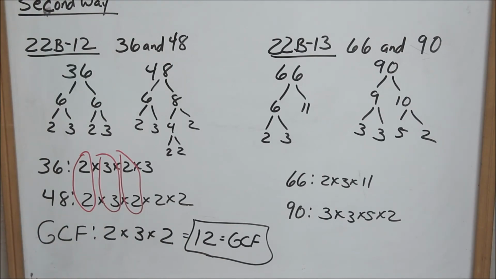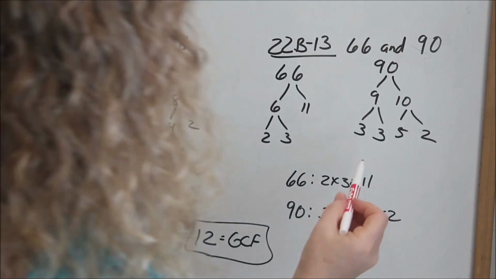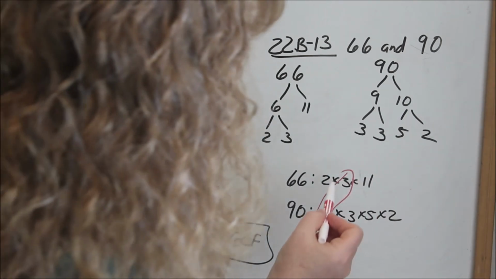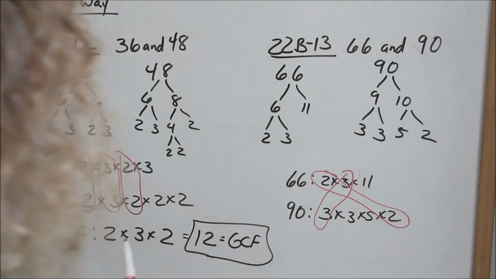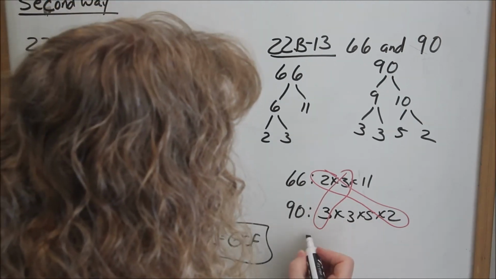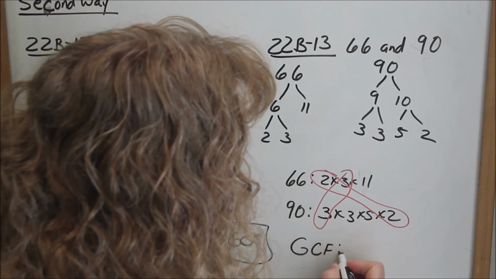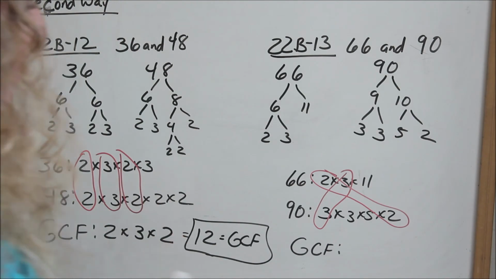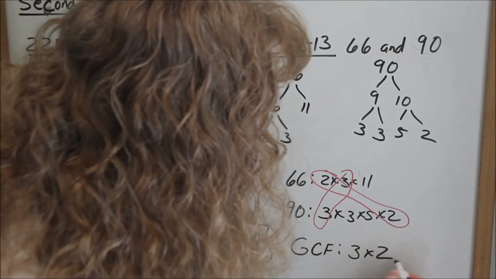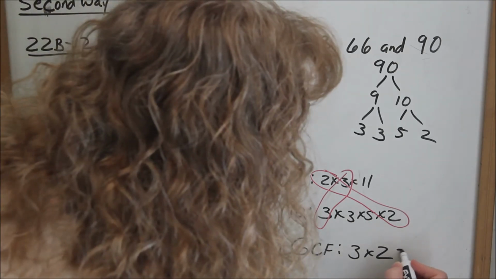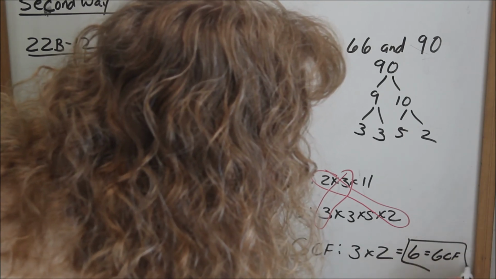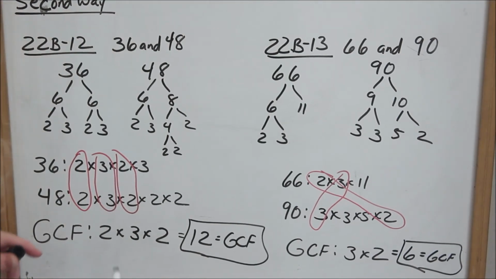Okay? Now what you do is you look at what they have in common. They have a 3 in common, and they actually have this 2 in common right there. And then nothing else is in common. So to find the greatest common factor, you multiply only the ones they have in common, and you take that number one time. They have 3 in common, you take it once. They have the 2 in common, you take it once. So 3 times 2 is 6. So your greatest common factor, if you are going to reduce that as a fraction, the largest number you could reduce both of them by is 6.